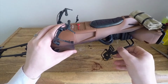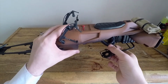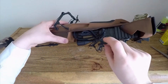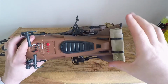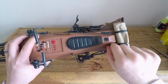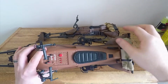Switching back to the Power of the Force, you can see it has quite a bit of maneuverability. The foot pedals move independently. You can see in the movie the scouts actually use this to accelerate a bit more. But this is giving a lot more mobility. Just bear in mind these do tend to pop off a little bit easier. Towards the back here, the Power of the Force came with a cloth blanket. This part was painted black, got the adjustable straps right there, and the side vents are a bit shorter in proportion, but more wide.